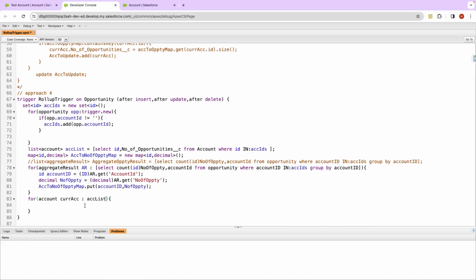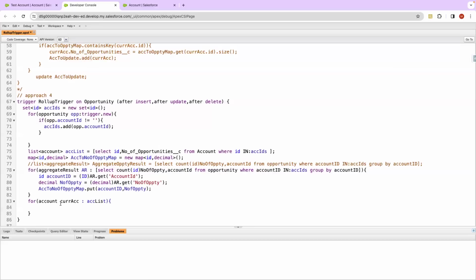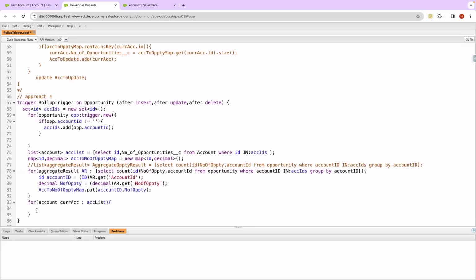And guys, whenever you write code in an interview, normally I can write whatever I want, but do not do this, account A. A does not do anything. So give a proper name, current account, current opportunity, whatever you want, but do not use A, B, or C. Those are very bad. Your program will work fine, but it will not do any favor to your program. Now we need not do anything.